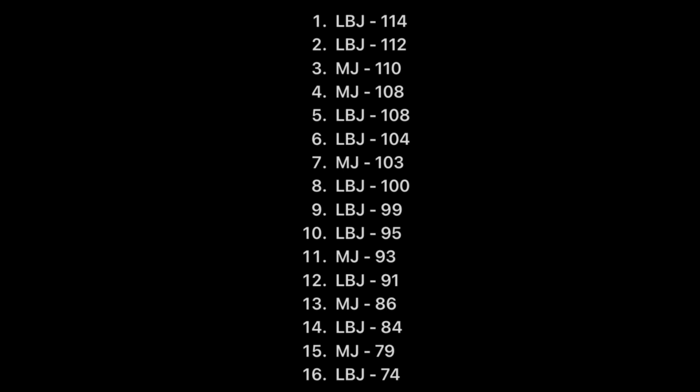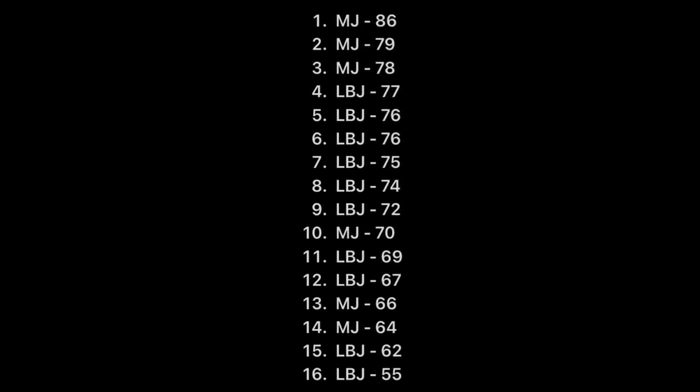LeBron's teammates in his 10 finals end up with an average score of 70. MJ's teammates in his 6 finals end up with an average score of 74. Despite the fact that LeBron averaged 8 assists per game in the finals to MJ's 6, MJ's teammates have a noticeably higher score. This doesn't necessarily prove that MJ's teammates shot a higher percentage or averaged more points or any other individual stat on its own. What this does prove is that MJ's teammates were on average better than LeBron's in terms of all of the stats accumulated.